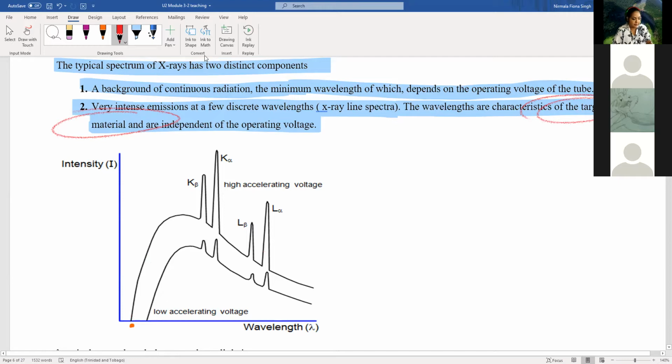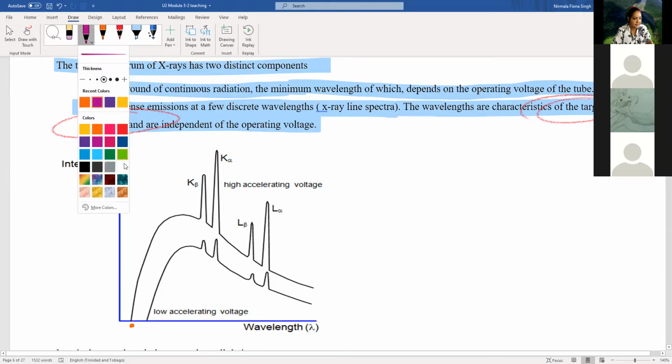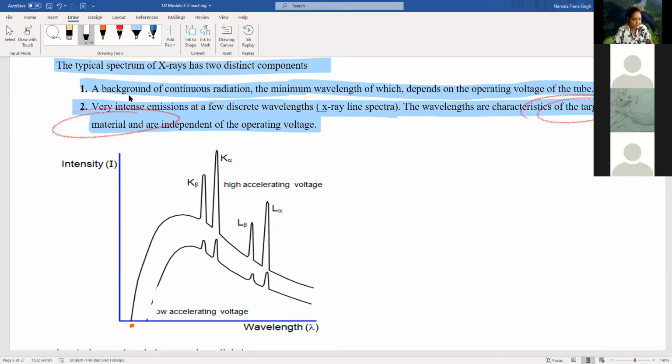So just look at why we have two curves here. One curve is actually going to show you what happens when we have a high voltage, and the next one is when we have a low voltage. So when I have a high voltage, I will have my continuous spectrum as you all see here. And then I'm going to have a high peak for my K alpha. Why will I have a high peak for my K alpha? Because K series is the most energetic series, and alpha series means you're dropping to the first level, from the second level to your first level. So that's a very high intensity wave.